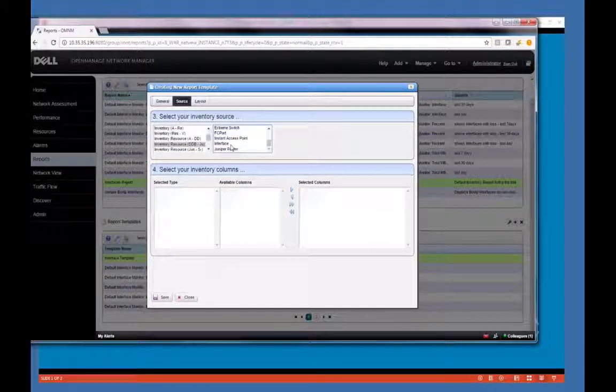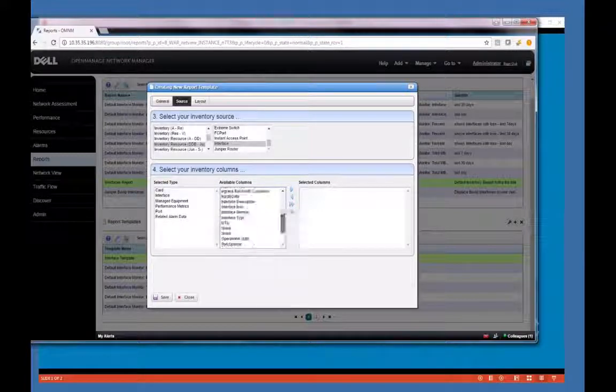Some of the categories are so big they have more than one entry in that panel on the right side. And that's how you find your attributes. So here's the interface one that we were just looking at, and it pre-populates with the potential selections and the available columns. You just pick your columns here for your report, and that becomes your template.